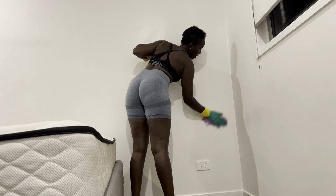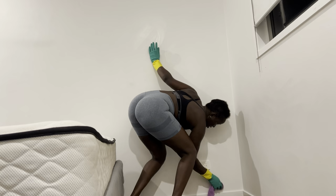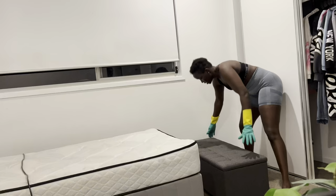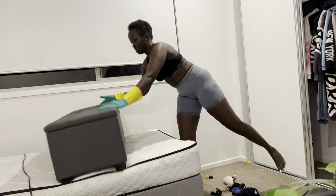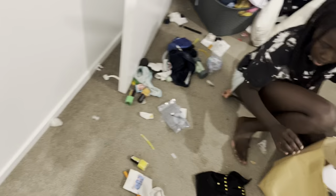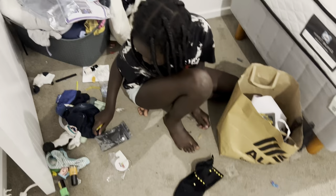On cleaning, you gotta start with the walls, eh? Look at all this mess. I just want to go to sleep. Yesterday you said that and you was hanging up. I'm nearly there.